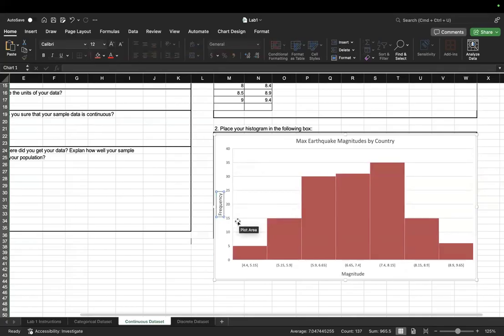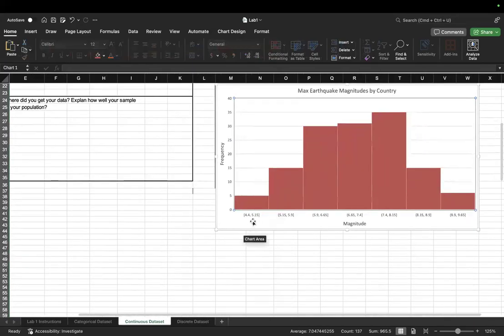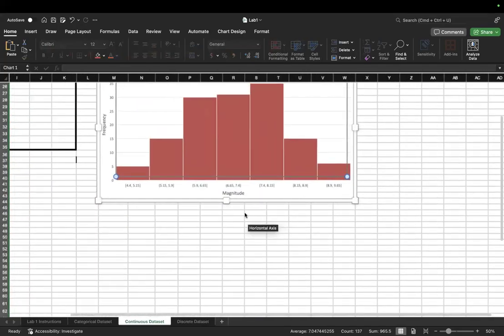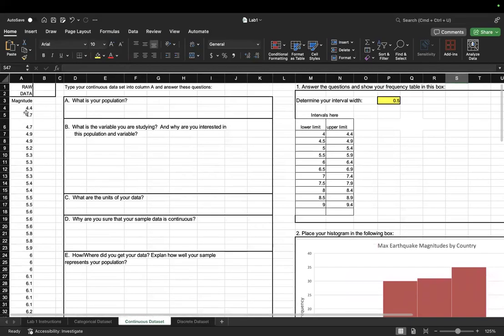Okay. All right. Now, a couple of things that I want you to notice. Notice how my lowest bin, my lowest value is the lowest data value I have. My smallest magnitude earthquake is 4.4. Remember I told you that we can cheat Excel and make it pretty? This is where we're going to make it pretty. I'm going to go up here to my data. This is my smallest value right here. Now, I want to preserve the fact that I have a 4.4 magnitude earthquake. So I'm just going to type 4.4 right here. But I'm going to change this right here to 4.